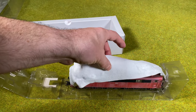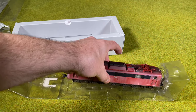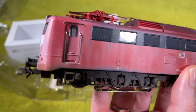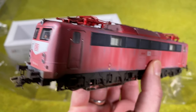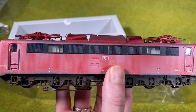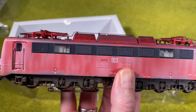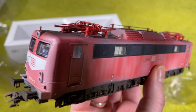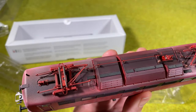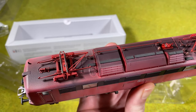Let's take this off. Wow, it really looks like it has received a heavy weathering, and is a locomotive that truly has been driving for many years. I was looking very much forward to this, because when you see it in photos and videos and in the catalog, I've always been in doubt. But I must admit, in real life, it looks really nice. And as you can see, even the roof has also gotten a streak of black up here.